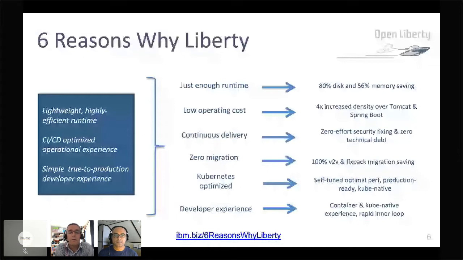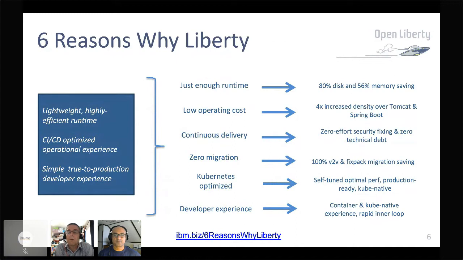And if you couple that with zero migration, where we actually say that if you don't change your application, you don't change your server configuration, then we won't change the behavior of the runtime. Then that means you can, just as part of your pipeline, pick up the latest release of Liberty, run it through your build, run your tests, and then go into production. There's no migration anymore, which can be costly and be a reason why you pick up technical debt, because you avoid doing those migrations.